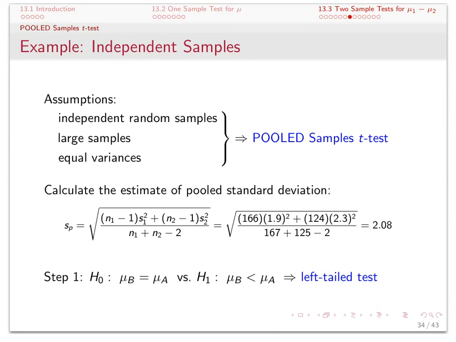Then we'll think about what our hypotheses are. Our null hypothesis is going to say that the mean number of fish caught before the fire is equal to the mean number of fish caught after the fire. So we're saying we don't think there's any difference between those means. The alternative hypothesis would say that the mean number of fish caught before the fire is less than the mean number of fish caught after the fire. This is the claim of the biologists. So this will give us the equivalent of saying that the mean for before the fire minus the mean for after the fire is less than 0, so that tells us we're working with a left-tailed test.